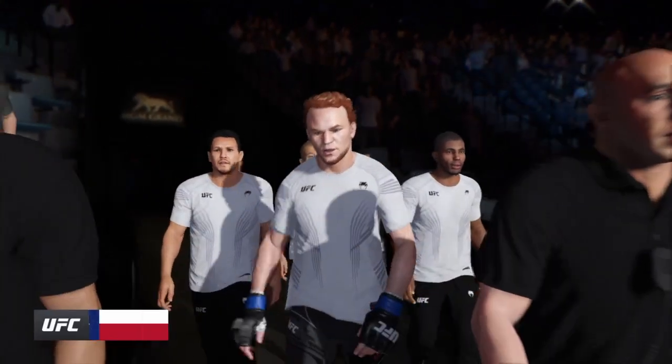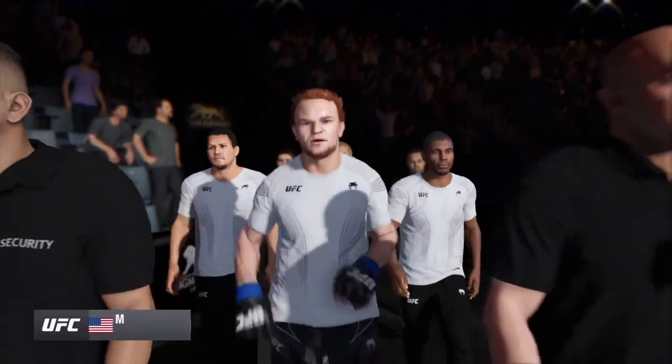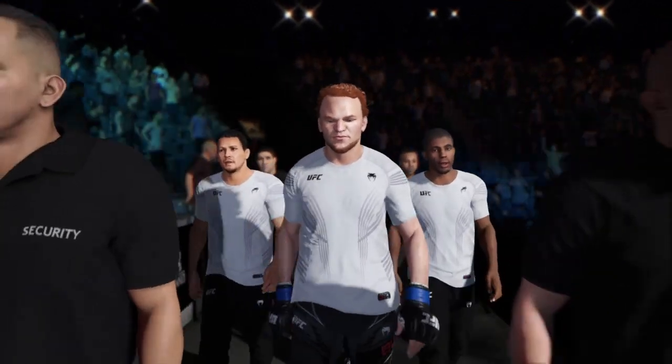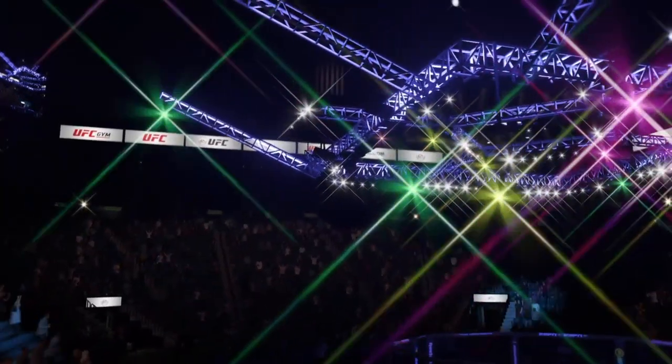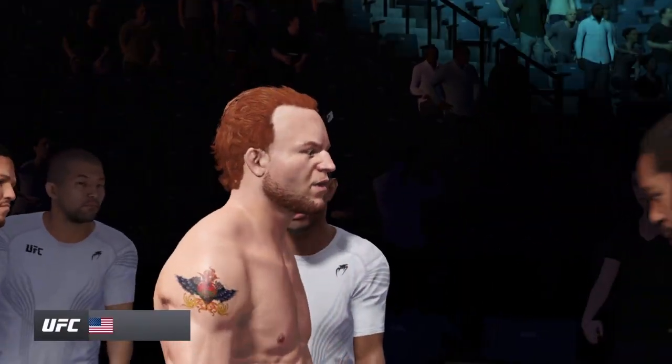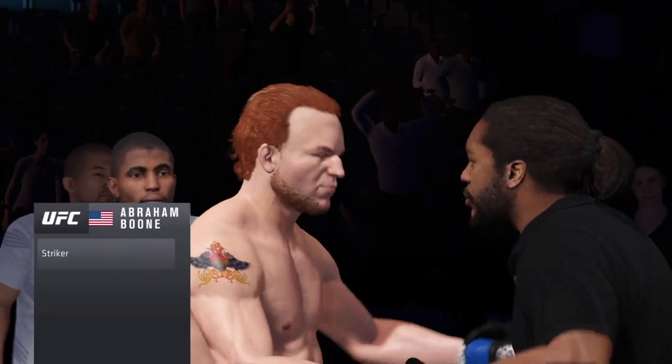Wow, I'm excited for this one. This is a kickboxer of the highest order. He has so many different kicks and punches in his arsenal and figures to try to keep this on the feet here tonight. The beautiful thing that he does is he throws that front push kick to create distance when a guy starts to get too close and wants to wrestle with him.